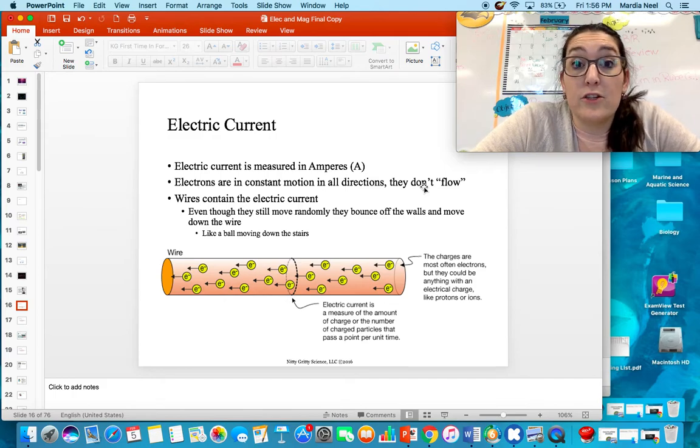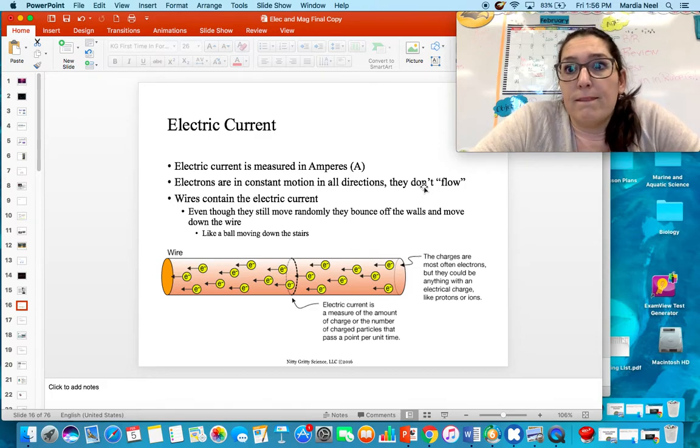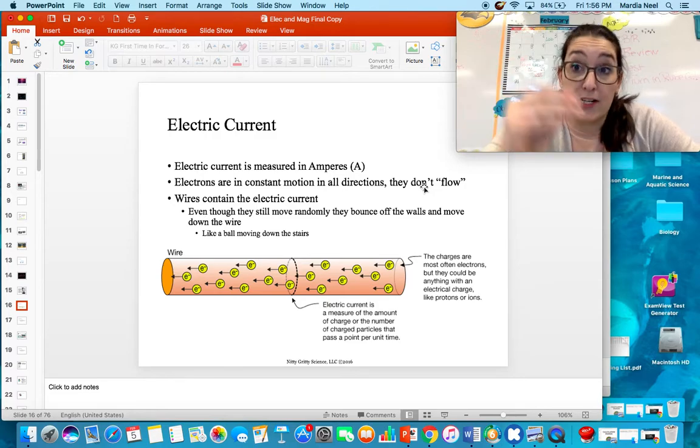Electrons are naturally like dropping an entire bag of bouncy balls in a room and just watching them bounce everywhere and go and go and go. That's what they're going to do. They're going to bounce everywhere. They're going to go in 50 million different directions. So we need a way to contain those electrons and direct those electrons one way or another.